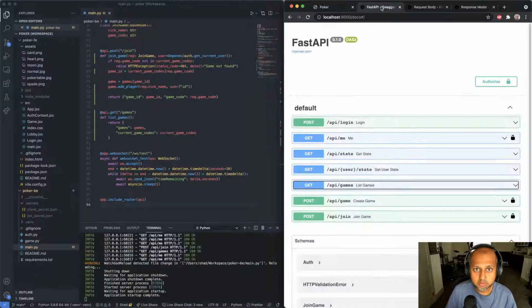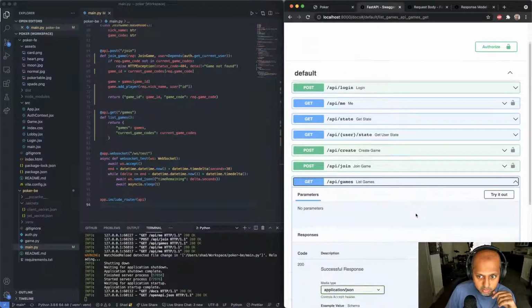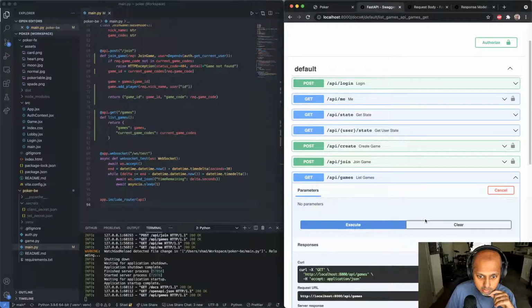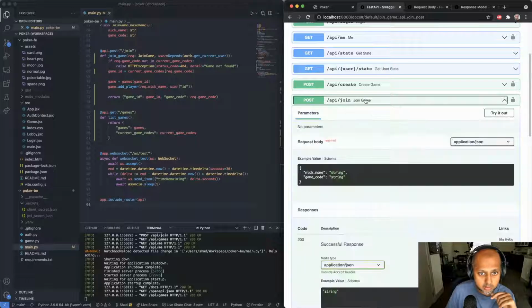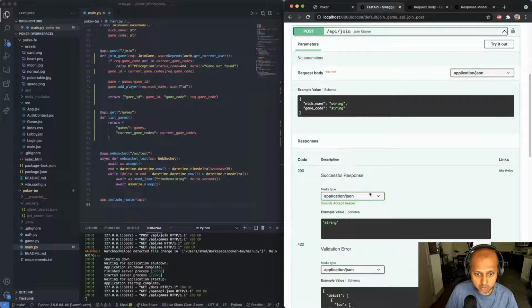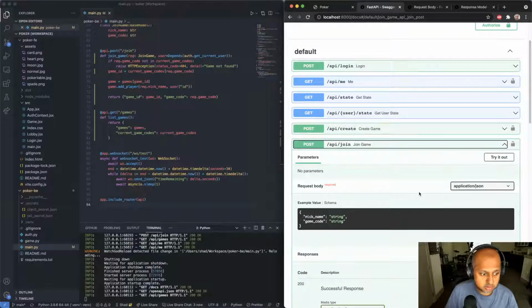So let's head over to our FastAPI. So we have modified list games. We can make sure that this still works. Looks good. It's currently empty. Join game. So in order to join game, we first need to log in.